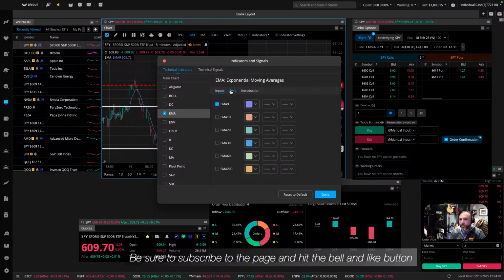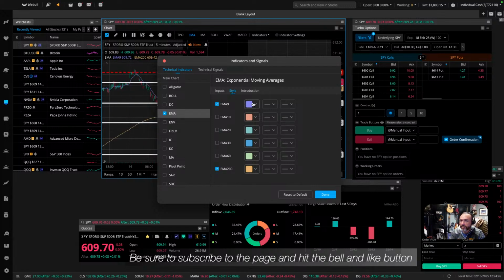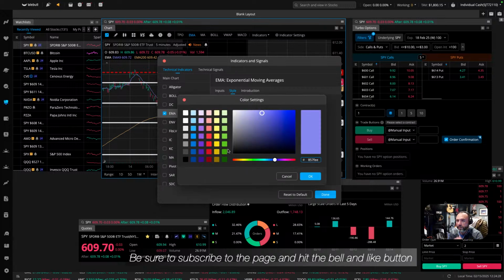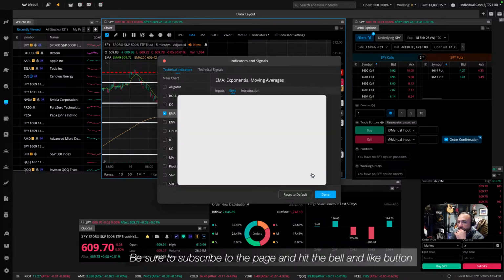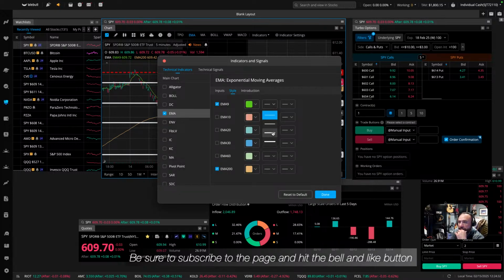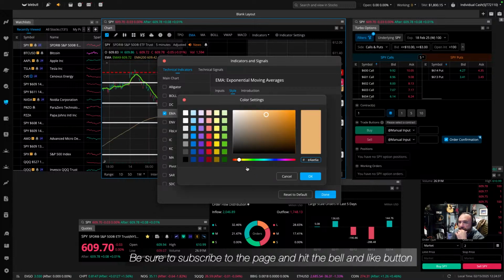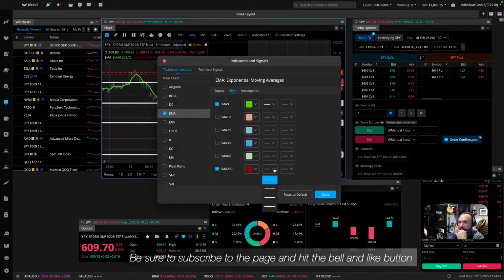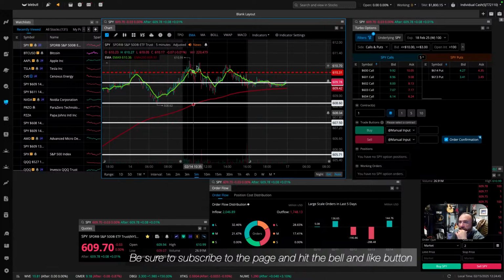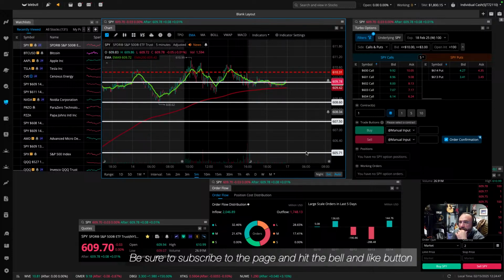Okay. Then we go to style. You got to also check these boxes. I want the 9 and I want the 200. That's all it's going to display. Then I change my color green, and then I make the line big. Same with the 200. I make it red. Then I check this line and I make it big. Now those two lines are on my chart, popped out really nice. Okay.